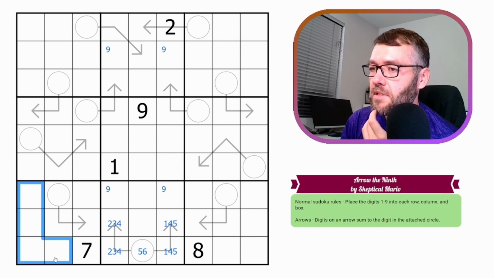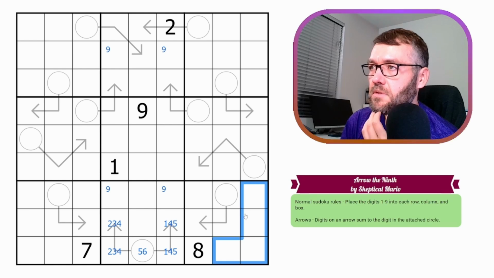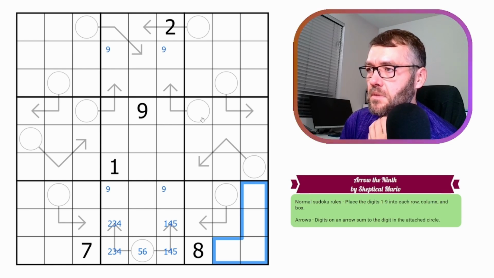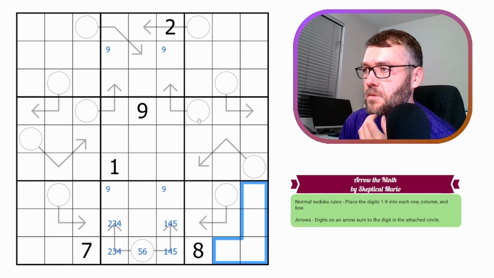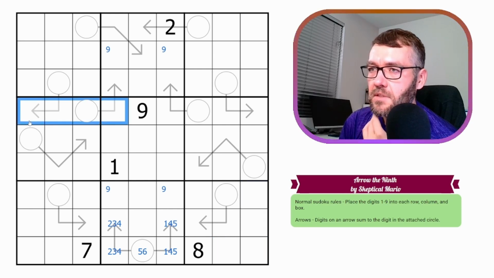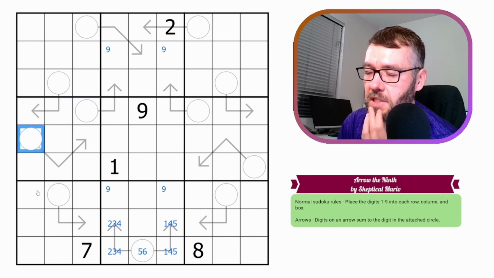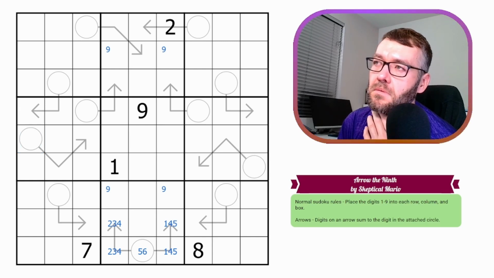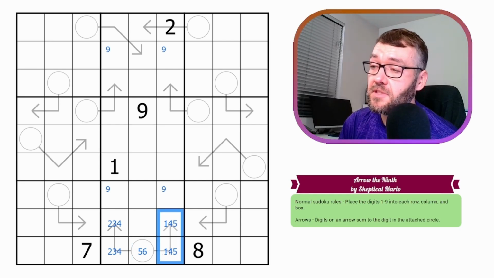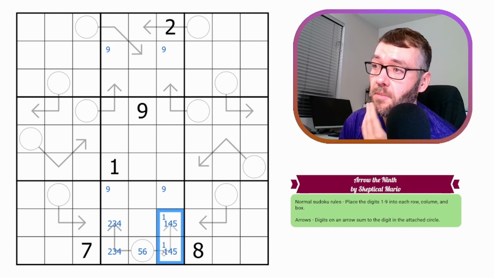For this box, the 9 is going to go over here somewhere. Same thing for this one. For this box, 9 can't go over here. It can't go on the arrow, but it could still go here, here, here, or here. So that's not very limiting at the moment. We're definitely going to have a 1 on here, no matter what. If there's a 5 or 6, the 1's definitely going here. So that's something to remember.